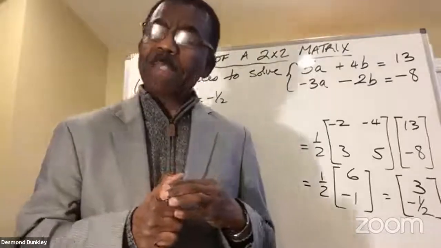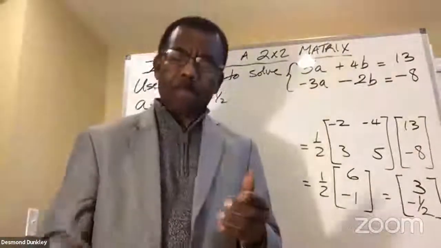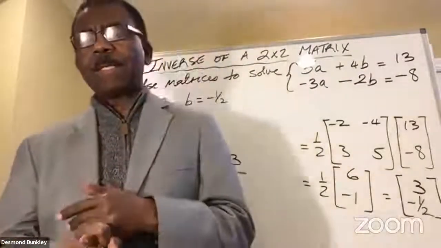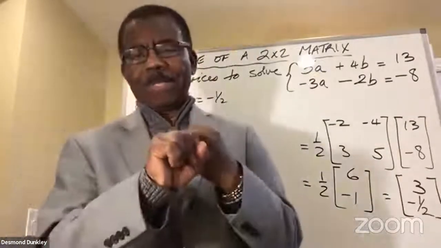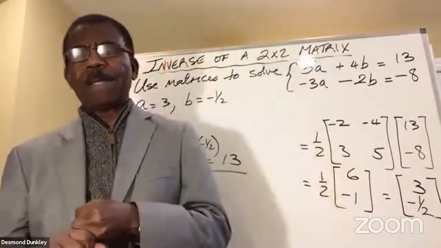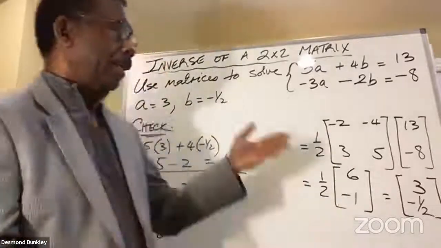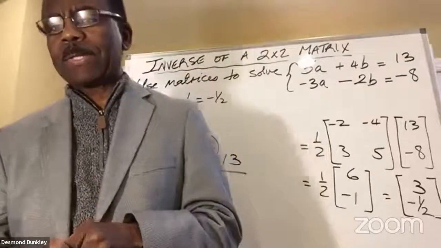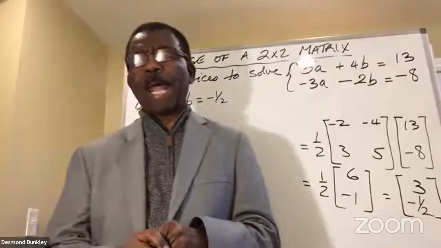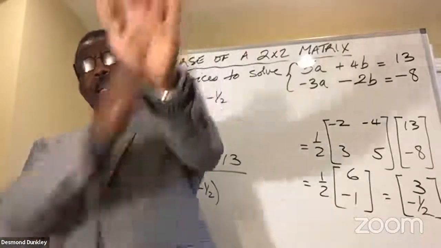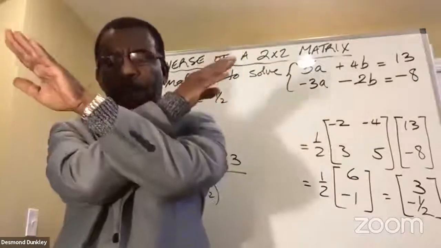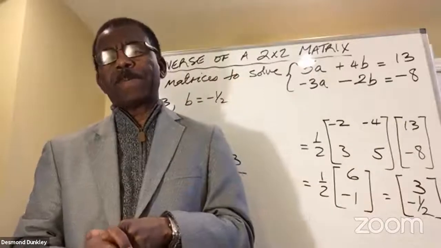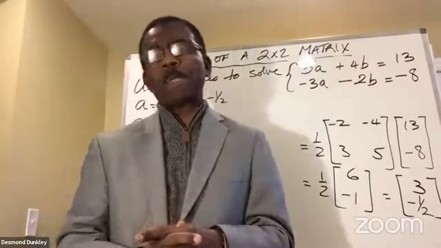Wow. We have just discovered that, well, back in the days when we did systems of linear equations, we had substitution and we had elimination. Substitution and elimination. And now we have just added to this the inverse matrix. So now we have 3 methods of solving systems of equations. And of course, we have the old-fashioned graphing, where you draw the 2 lines and see where the 2 lines intersect. And the point of intersection would be the x value and the y value of your solution. So that would make it 4 options right there.